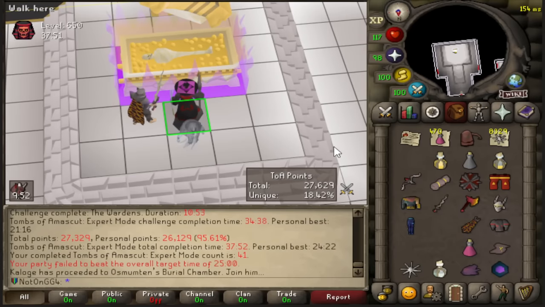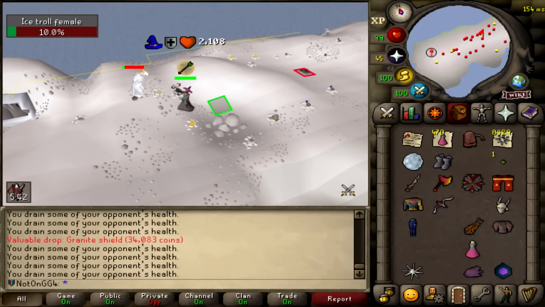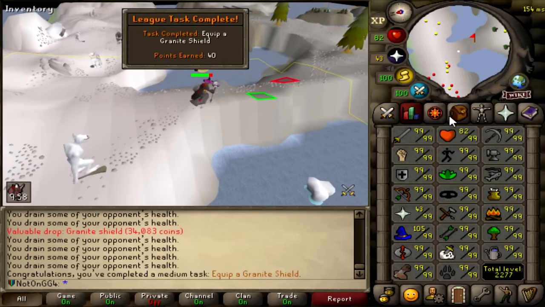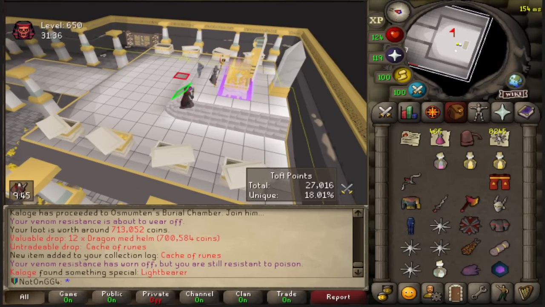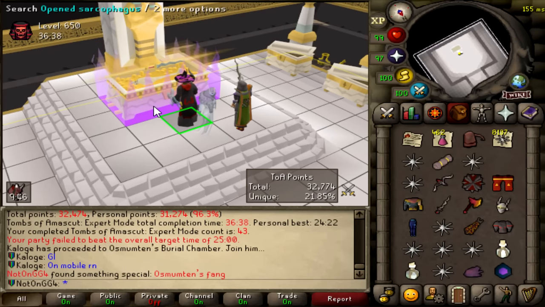GL. Come on. Shadow. Come on. Dude, I see BA, bro. Granite shield, 40 points. Let's go, dude. Huge. 62,800. We're close to 63,000 by pure maths. Piece of shit, bro. Come on. Please, dude, please. No!